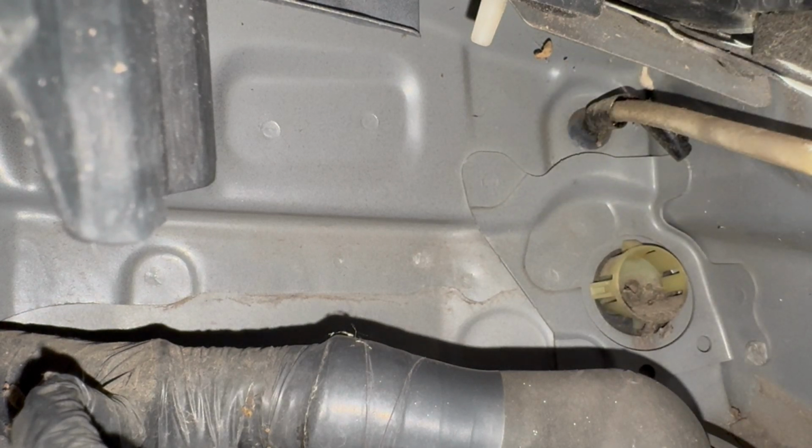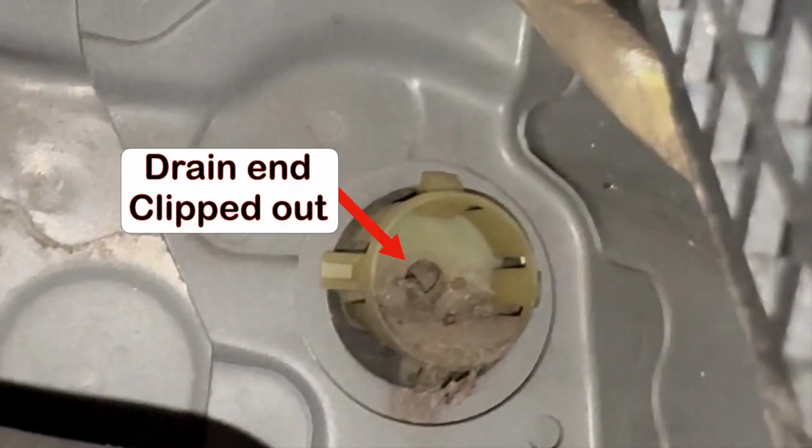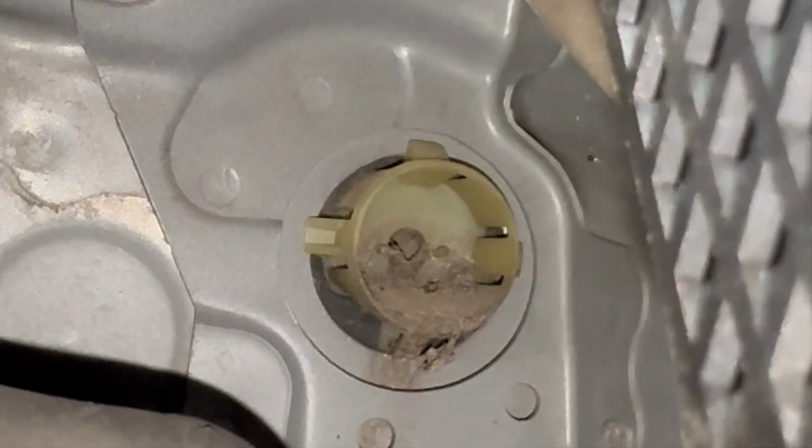Dropped it and it's gone. So what I was able to do is snip out the end that prevents bugs or insects from going through the line, because that's where dirt and debris actually get stuck.